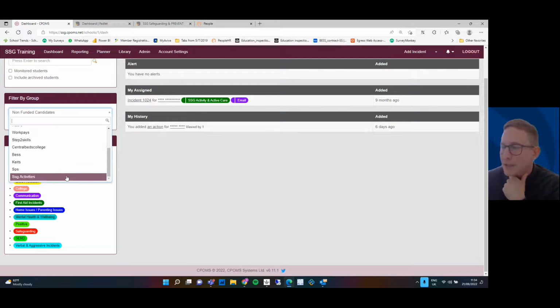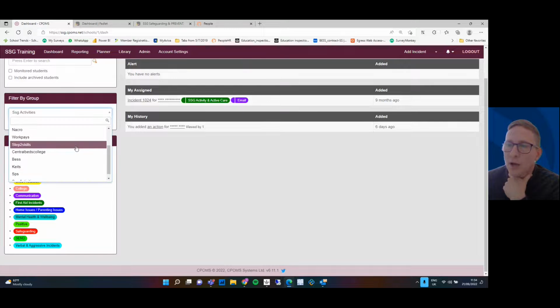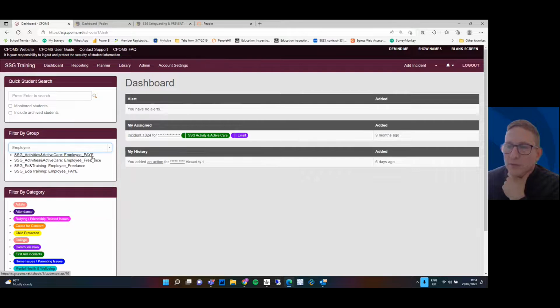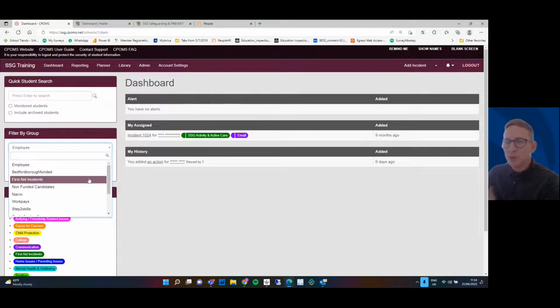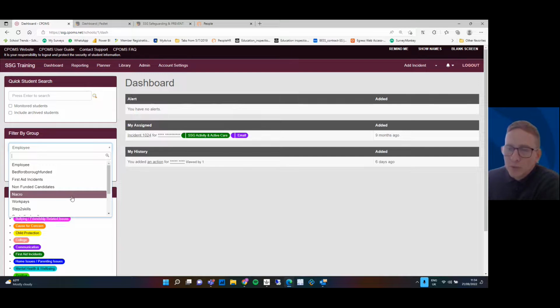So if we are on a day, activity day, you would click SSG activities and underline there. If you were an employee and it refers to that, we would go and select the right department area for the employee. And finally, most importantly, if you are reporting against a candidate from the education and training department, you would then allocate them to their specific funder.